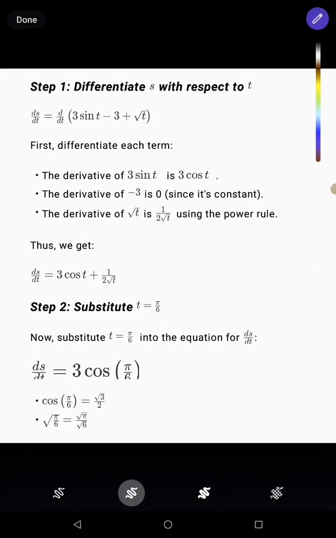Now what do we want to do? We want to evaluate that. We want to get the derivative. So we differentiate this one by one. We did it in PS, so we don't want to stress ourselves at all. Differentiating 3 sin t, 3 will be a constant. Then differentiating sin t gives cos t. That's how we get the 3 cos t. Differentiation of a constant is 0, so minus 3 is 0. Differentiation of root t, that will be t raised to power 1 over 2.